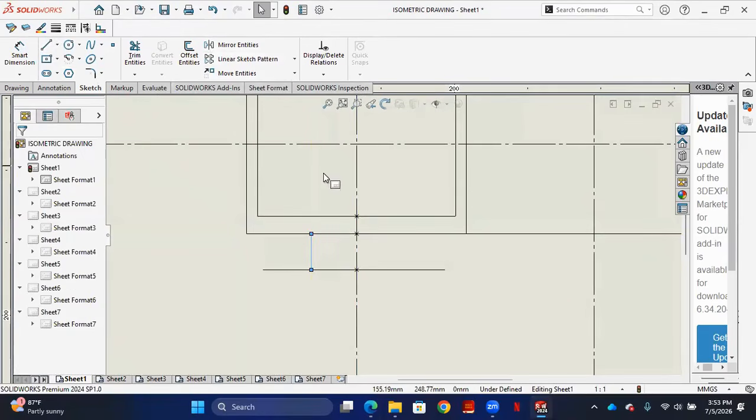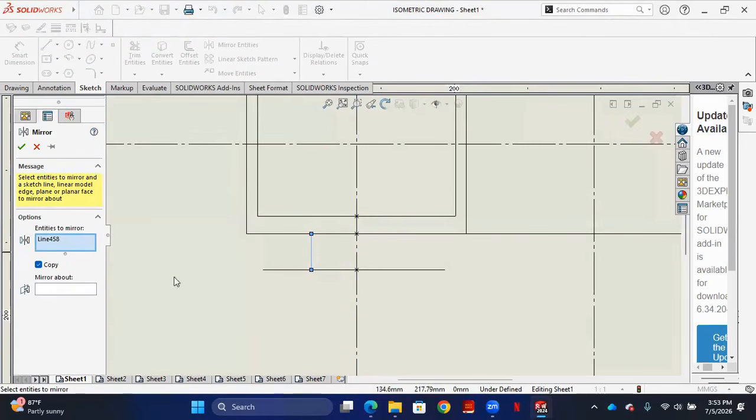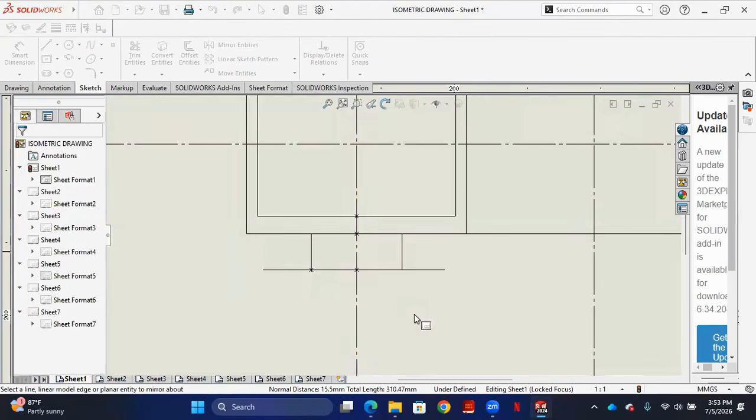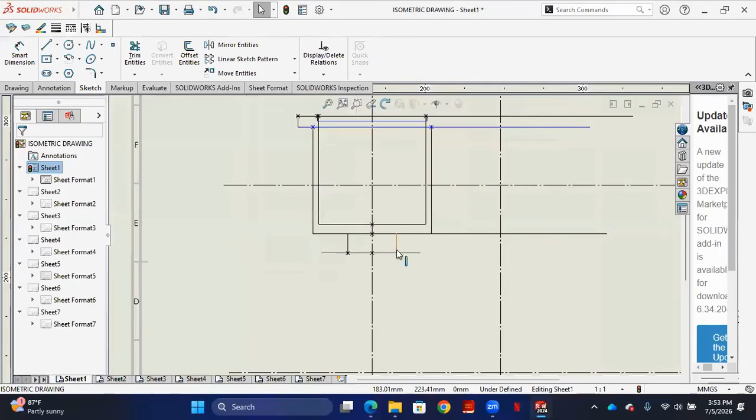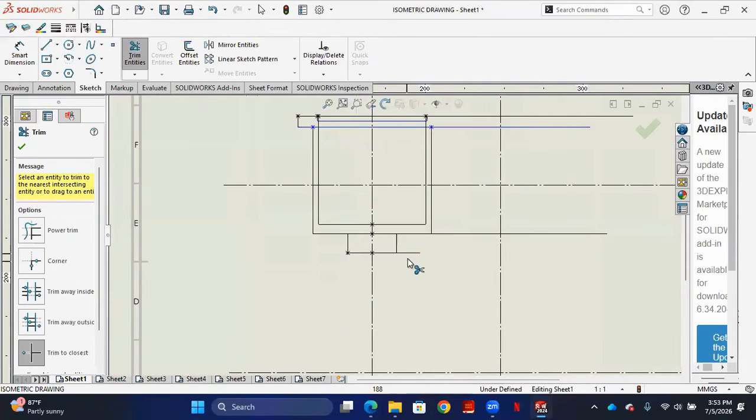Then I can do the same thing for the right side. And I'm getting the down part. So don't worry about the fillet. When you are done, you can fillet everything. So right now, just draw the outline and then you are good to go. So you clean this side and then you clean here.